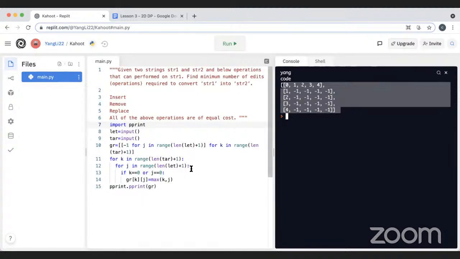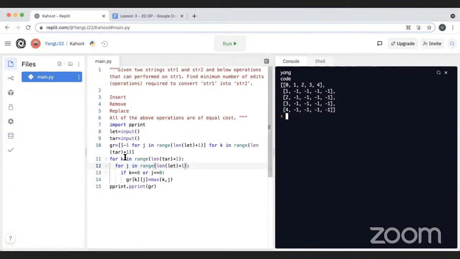And also -1 in this case is a placeholder, but it also shows, because obviously no matter what kind of target or original letters you get, you're not going to ever have a negative edit distance, right? That doesn't make any sense. And so that means that if I set the value of the placeholder as -1, I can instantly tell if a value has been reached or worked with yet.